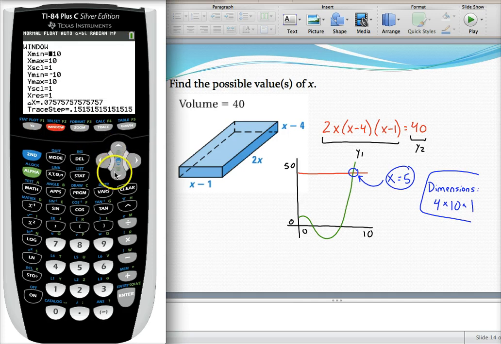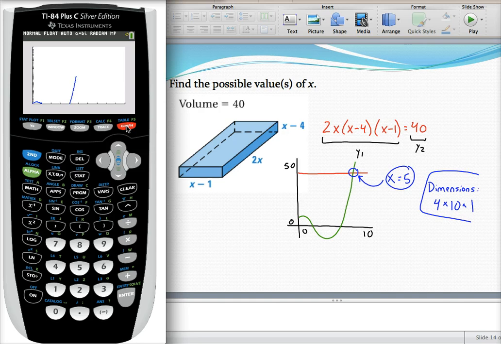I know that my y max, the high point of my graph, needs to go at least up to 40 because the line y equals 40 is a horizontal line 40 spaces up. So go something above 40, I chose 50. And then I changed my y mins as well and my x mins. So y min, y represented volume, so I knew I couldn't have a volume of 0. And x represented the dimensions of the box, the side lengths. So again, I knew that that couldn't be negative, so I used 0. I didn't know if 10 would be big enough, so I just stuck with 10, and I knew if I saw an intersection, it was good, and if I didn't, I'd have to adjust it. So that's why I chose the window I used.